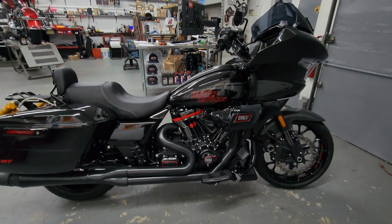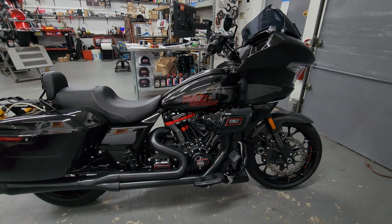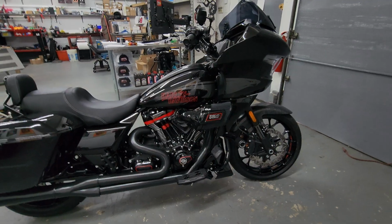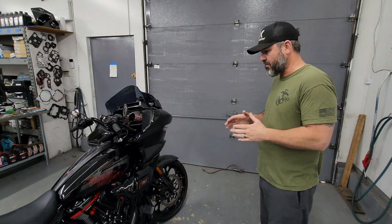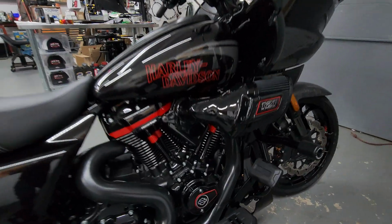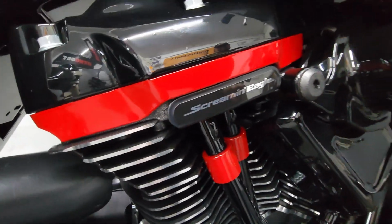So Matt, tell us a little bit about how did Harley do this? How did they get superbike horsepower out of what looks like a traditional Harley engine? We talked about that too, how it has to look traditional, or other guys won't buy it. But tell us a little bit more about this. So that is one of the biggest difficulties with the Harley engineers, is that Harley Davidson people are purists, and they love the V-twin look, they love the pushrod motors, but they want them to be faster, they want them to be cooler, they want them to be reliable.